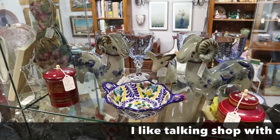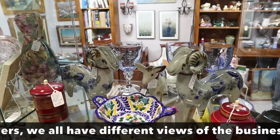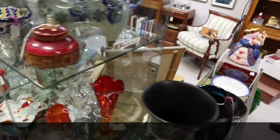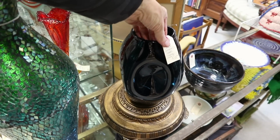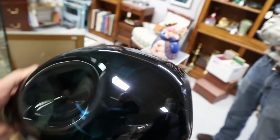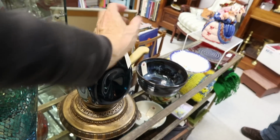Are you seeing a lot of interest in Mexican pottery? It seems like it's sort of... Yes, so. It seems seasonal. Oh, is it more seasonal? Well, I think maybe more people in California and people who come to visit buy. This is very pretty. Yeah, I think that's a repro, though. Is it? A repro. Because of the way that the bottom is formed. Yeah, I think you're right. It's a nice color, though. Yeah. But yeah, it looks like Blenko, but it's not.